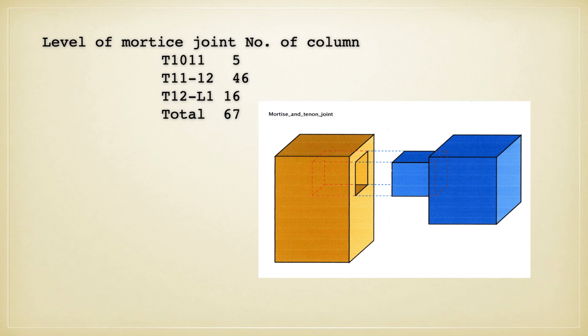What this particular article noted was there was much more anatomical variation in the subjects they studied, and said that the tenon and mortise configuration was actually most frequent at T11-12. So, in this particular sample, when we're doing our motion testing or palpating, we want to keep that in mind, that textbooks may say T12-L1, but it may be, as the findings of this article stated, more frequently at T11-12. So just keep that in mind.